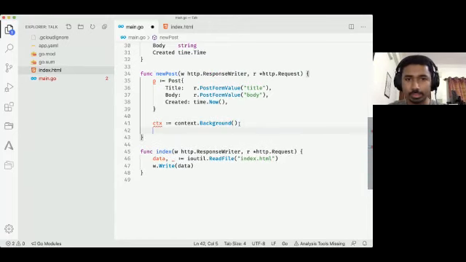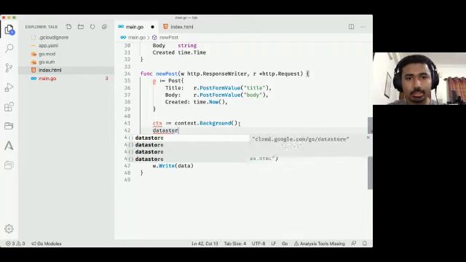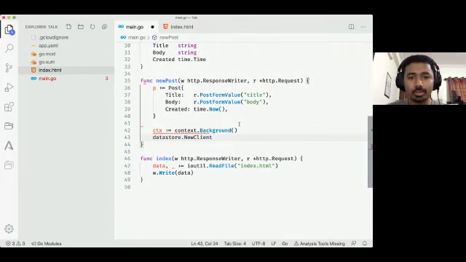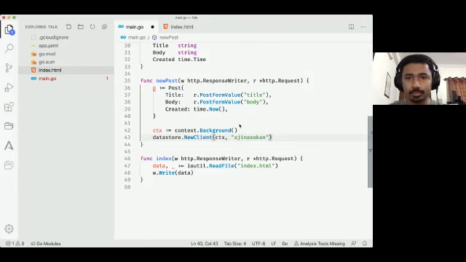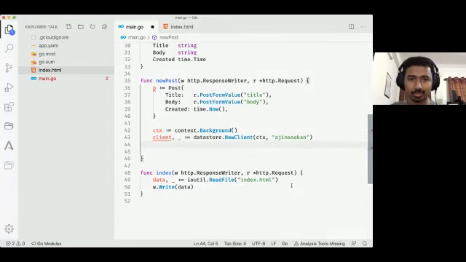So we have the context of the background. Now let's create a new client for a data store, and we will provide our context to this. So here we are going to give the project ID, which is my project ID. Like I said, I switched from KDG News to my project here, and this will return back a client to us and error. Again, I'm gonna ignore error. Don't do this unless you are presenting to somebody else. And so now we have a connection to our database.